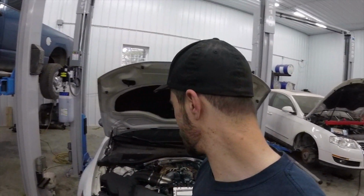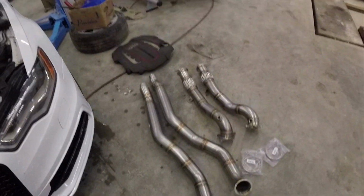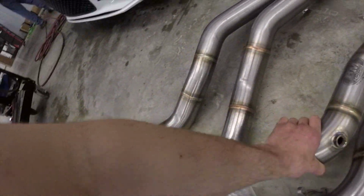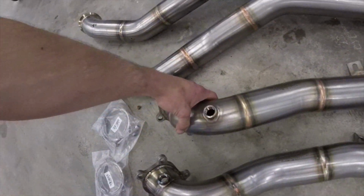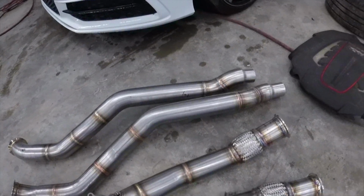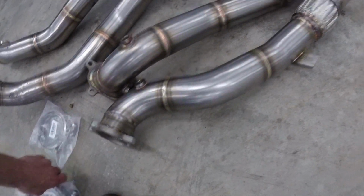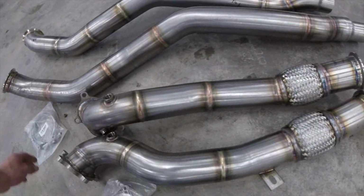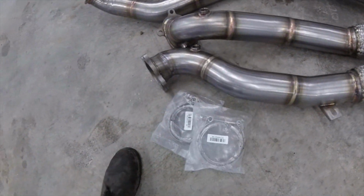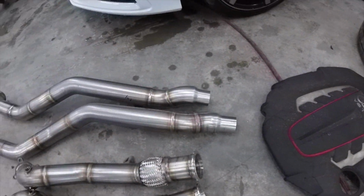Gonna see if we can get the downpipes put on the S6 today. So what I'm gonna be using here is the RM Motors 3-inch downpipes. They are catless, full 3-inch the whole way back. So we're gonna see if we can get them installed here. They are V-banded at the bottom, so they come with the V-bands. So we're gonna go ahead and see if we can get them installed.